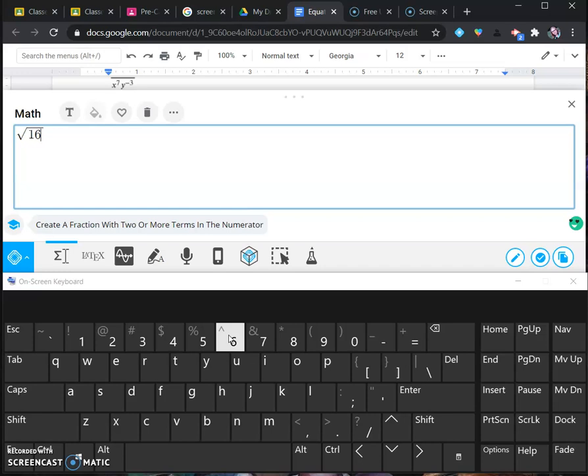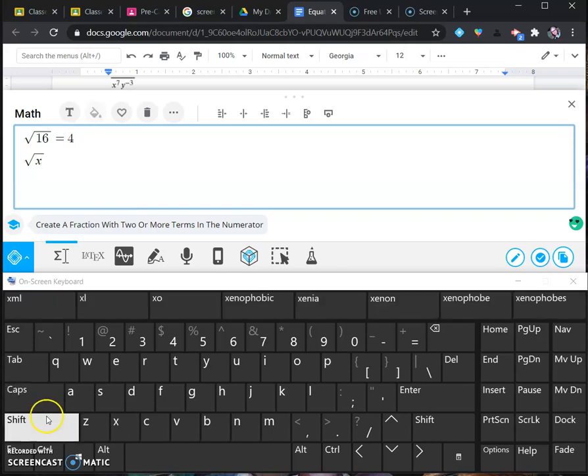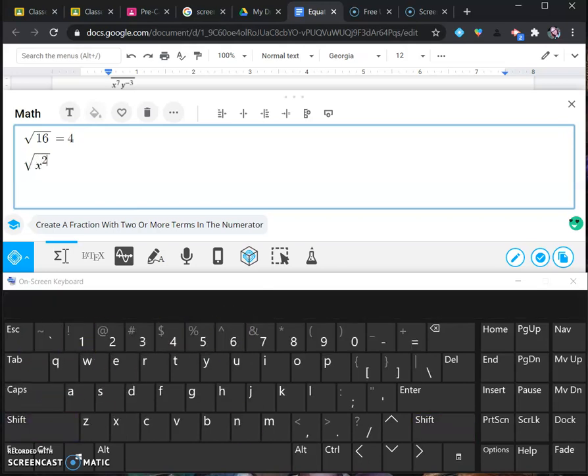And if we want to say square root of 16 equals 4, again, hit the right arrow key to get out from under the radical sign. And then you can hit the equals 4. If you want the thing to stay under the radical sign, we can do backslash SQRT, spacebar, we could do square root of x to the power of 2 minus 9, and see how the whole thing stays under the radical sign. So you can do it either way. Just remember that whenever you want to get out from under the radical, arrow key to the right.